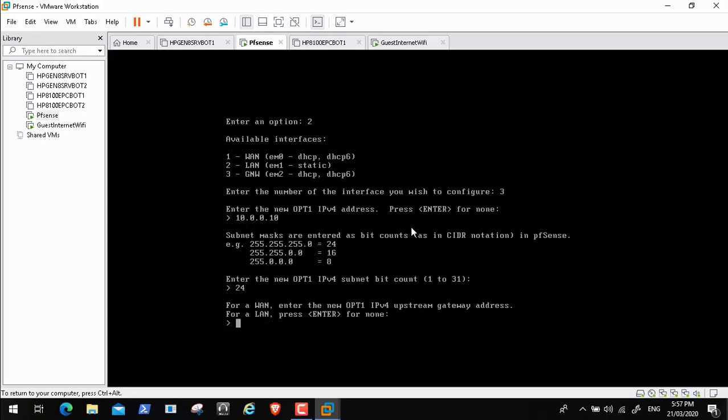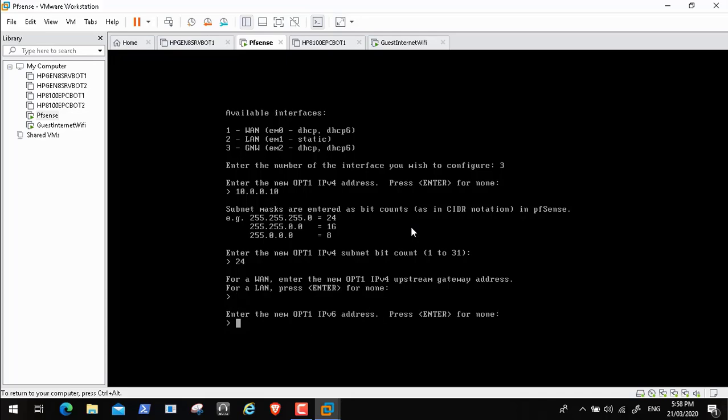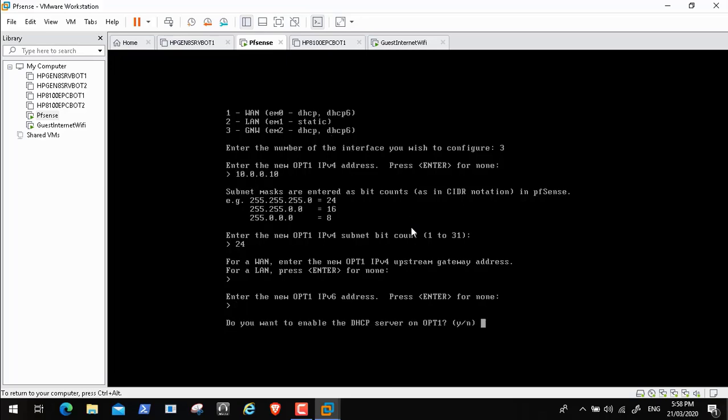Then it asks if there is any gateway. We will not define any gateway, because in pfSense there is an option that any interface should have its default gateway be the WAN, so we will not give it any gateway IP address. This is done automatically, and we'll show you where this option is in the pfSense firewall. So we will press enter, and we will not give it an IP address.